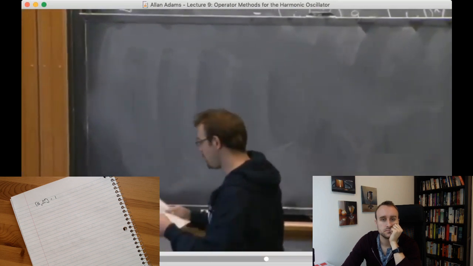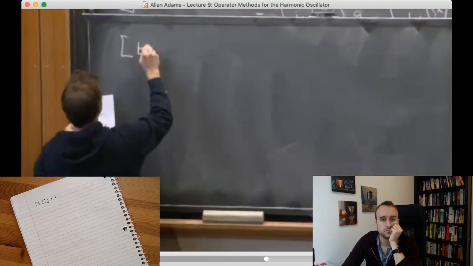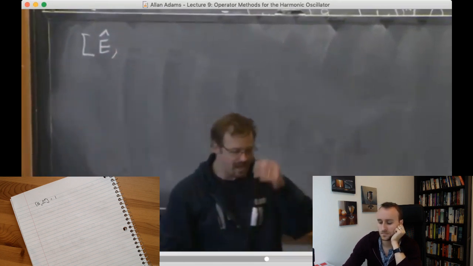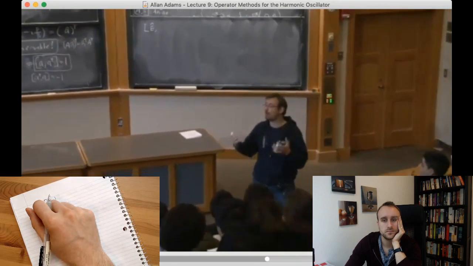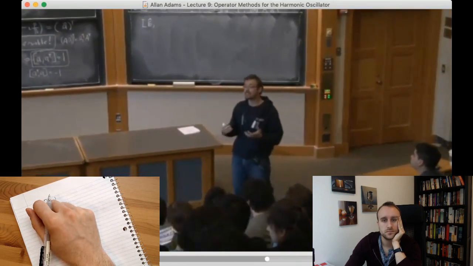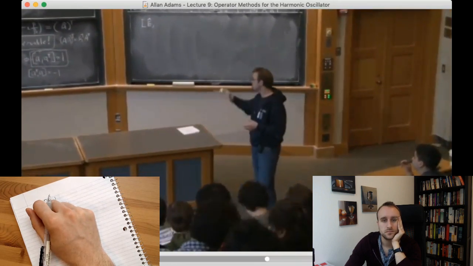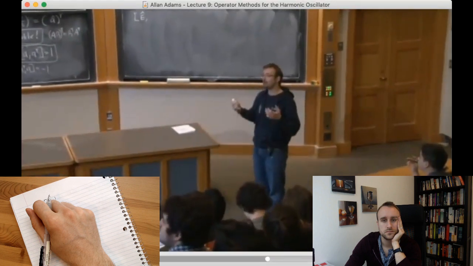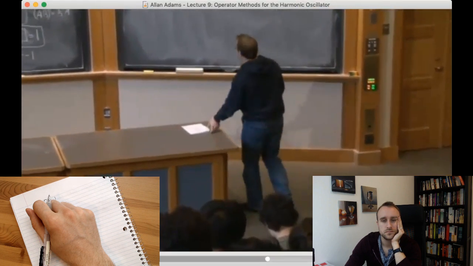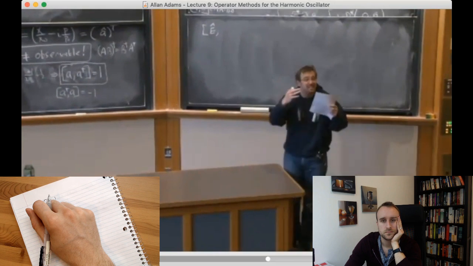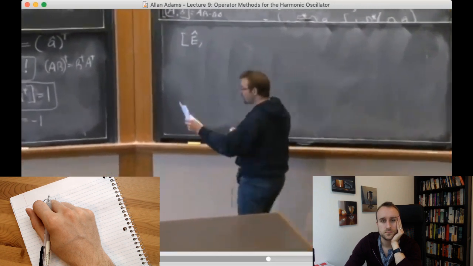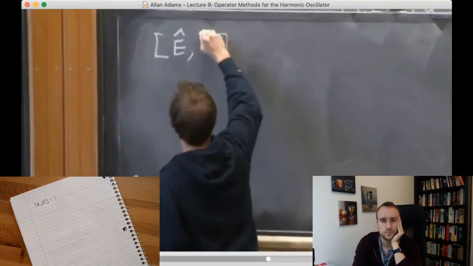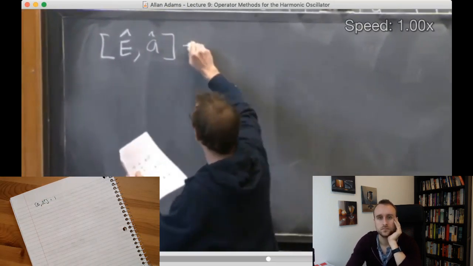To do that, I need two more commutators. And the lesson of this series of calculations: it's very tempting to look at this and ask why are you doing this? The reason is I want to encourage you to see the power of these commutation relations. They're telling you a tremendous amount about the system. We're going through some relatively simple calculations, just computing commutators and following our nose, and we're going to derive something awesome. So don't just bear with it. Learn from this. There's something very useful and powerful about commutation relations. You'll see that at the end, but I'm going to hold on to this slight awkwardness right now that it's not totally obvious beforehand where this is going.